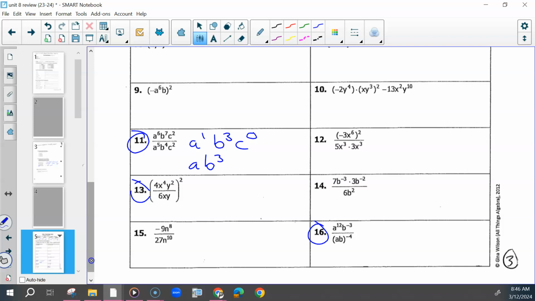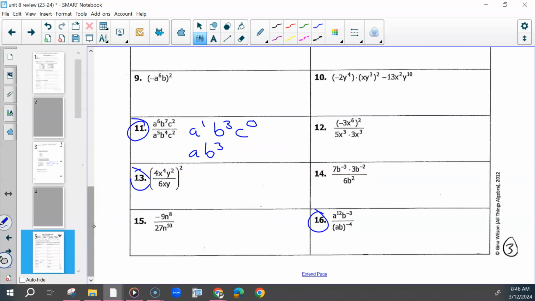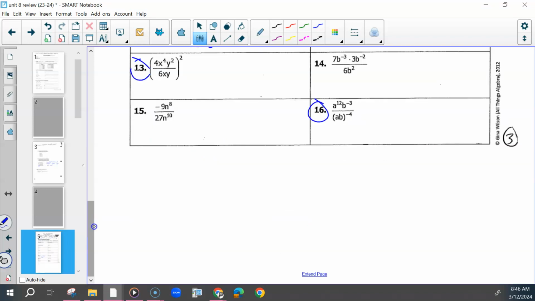We have like bases inside the parentheses, so we can divide first, or you can deal with the exponent on the outside and multiply first. It doesn't matter. Which one would we rather? Divide and subtract, or multiply? You guys choose. Multiply. So if we're multiplying first, and if that's not what you want to do, divide first. Multiply all of the exponents.